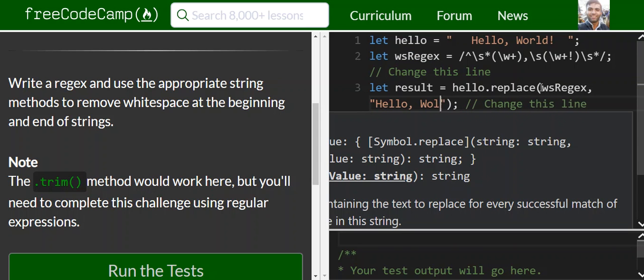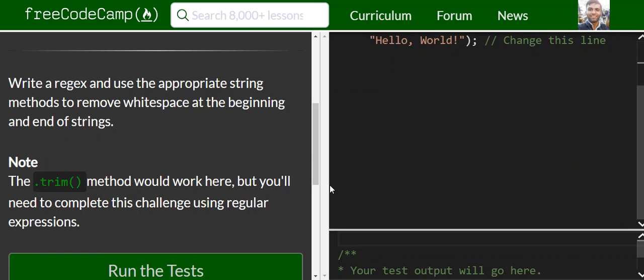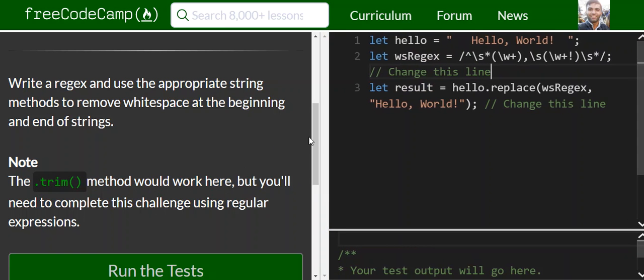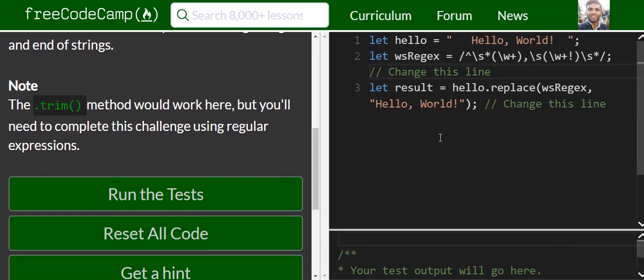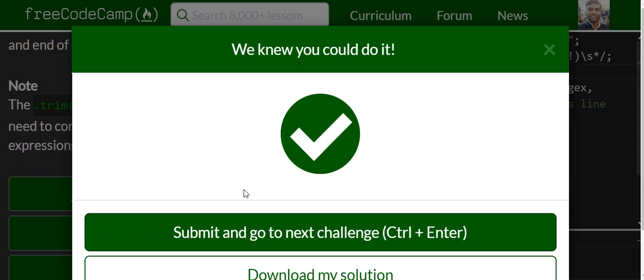Alright, cool. And don't forget the exclamation mark. So this should hopefully work. If it's not, then I've done something wrong again. Alright, let's see if this works. Yes, we know. Oh yes, thanks for believing in me, freeCodeCamp. I believe in myself even more now. Good job, guys. You're doing pretty good until now. Let's go into the next challenge.